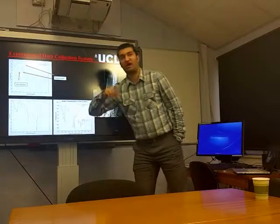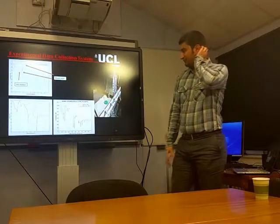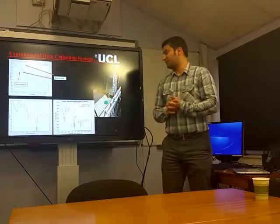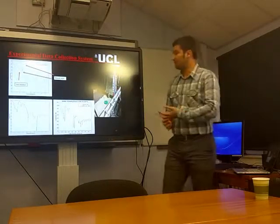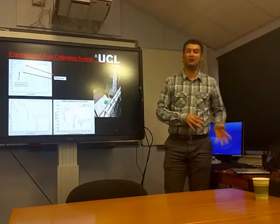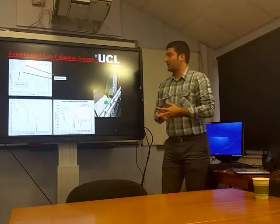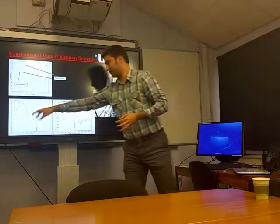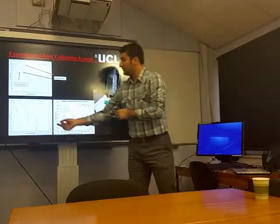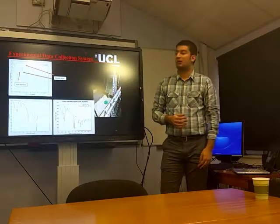The other thing you can look at is changing the IF bandwidth. Again, that's something you look at when you characterize semiconductor devices, so how much signal you put in. And depending on your range, you need to carefully choose the sampling points and dynamic range. So this is changing the IF bandwidth for the VNA from very low, 5.5 kilohertz, to very high, 3 megahertz. Not much of a difference for my application. It changes with the depth. So for the 10 centimeters that I'm interested in, it doesn't really change the return signal, but after that you get a lower noise floor for a small IF bandwidth.